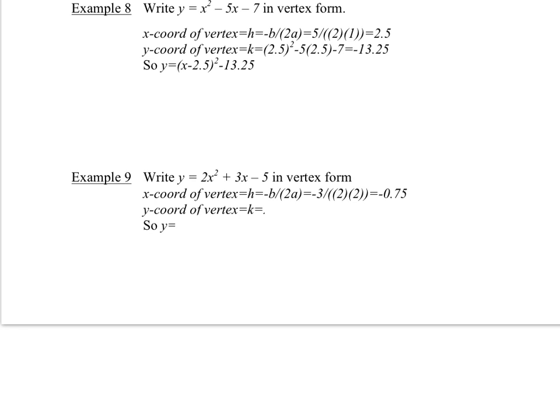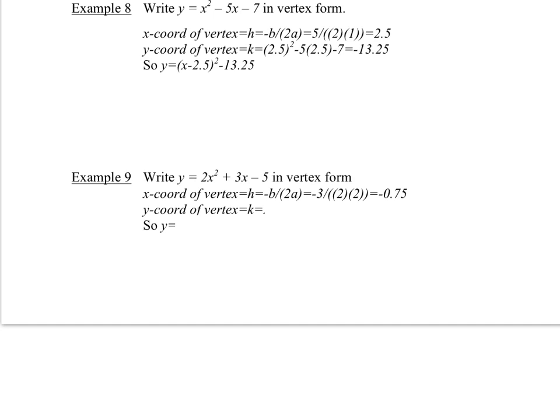Please don't make the mistake of doing on your calculator negative 3 divided by 2 and then multiplying by 2. That would be a bad thing to do because we have to divide by this whole thing here, the whole of the bottom. So put everything in the bottom in brackets. That's a general rule for doing calculations that involve fractions on your calculator. So you get an x-coordinate of negative 0.75.